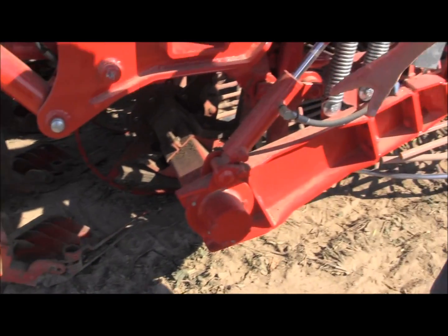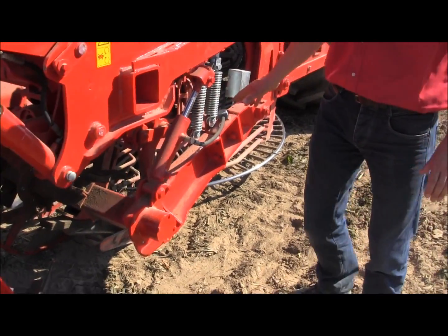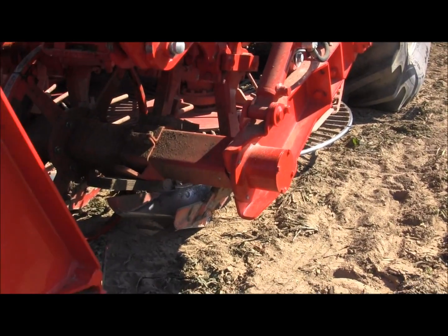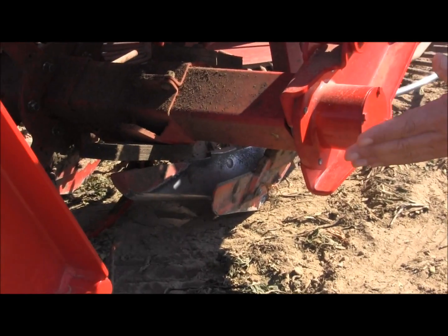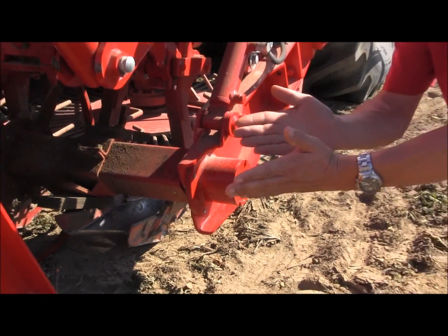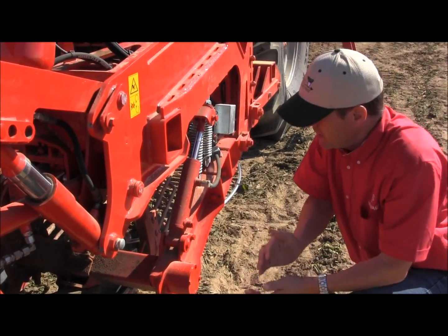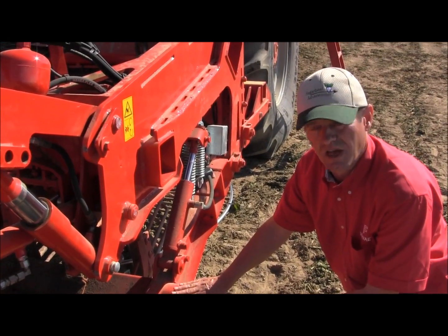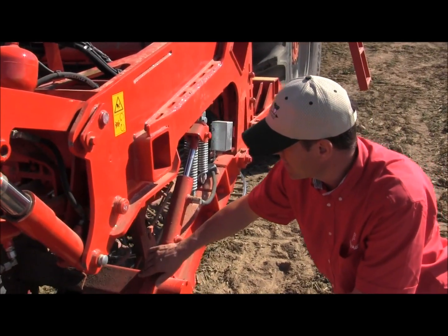Right after the topping job we have the diggers. The diggers are different than the system used in the States. People in the States use Opel wheels, ground driven. We have vibrating shoes. We call them walking shears because they make a rotational movement like an ellipse form in the soil, with the left one independently from the right one. That wiggles out the beet very gently, so you're able to lift as shallow as possible with this type of system.